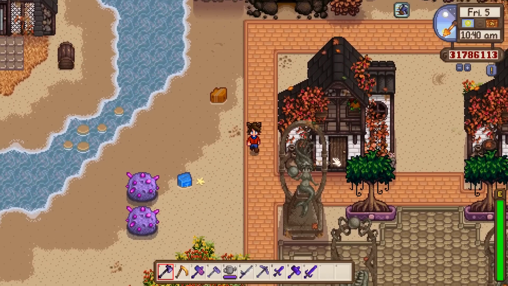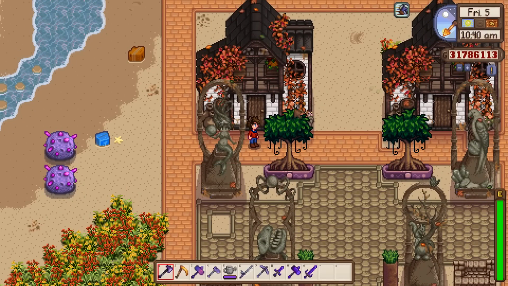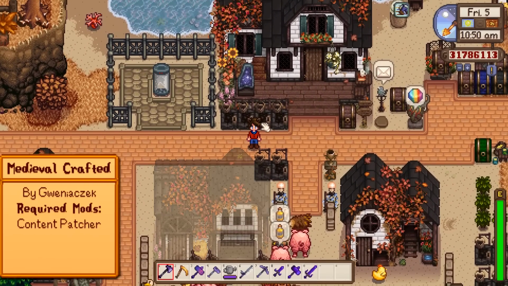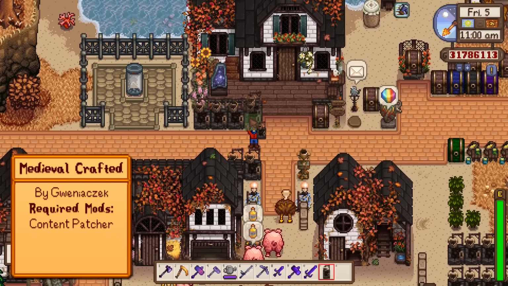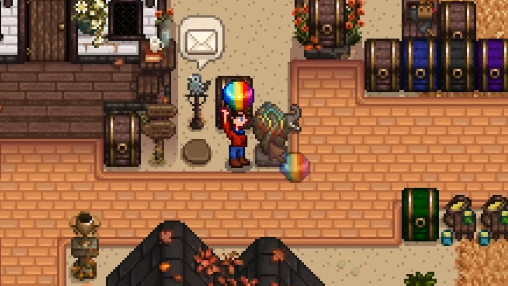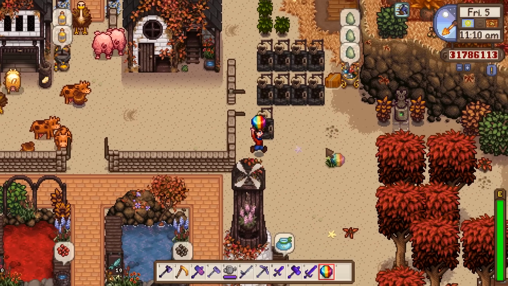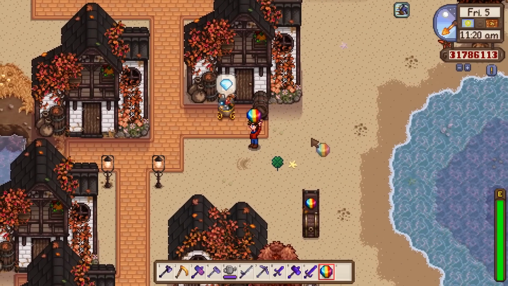I want to point out another one of the most impactful mods I've installed here, which is Gweniac Zek's Medieval Buildings. And in addition to that, just to bring the whole aesthetic all together, Medieval Craftables, which is, I believe, these are furnaces? Yeah, I could hardly tell. Yeah, furnaces, chests, even the True Perfection statue. Everything's changed a little bit, and it all really comes together. Nothing's really standing out as not part of the visual mesh.